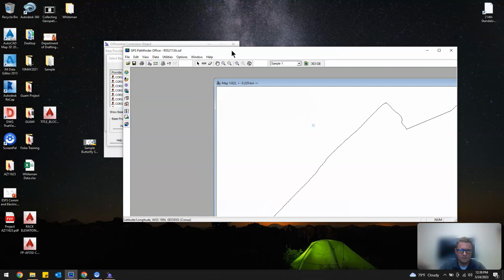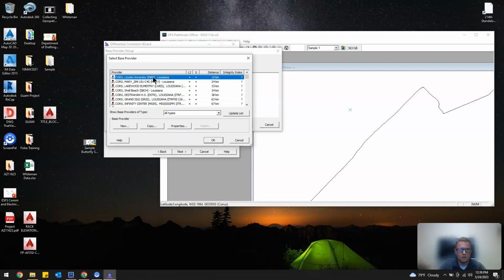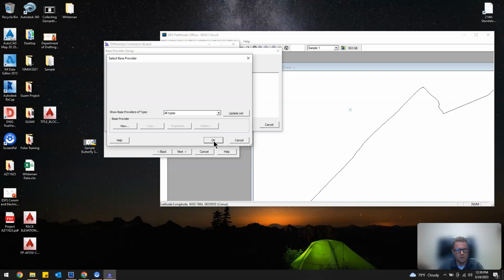Seems it's gone and hidden behind the actual application. So you want to hit the top three. Normally you'd see something in the integrity index showing the quality of those sources. But in this case, you would do the top three for the sample. In the real world, you want to do about 5. We'll do 3 just for this scenario.